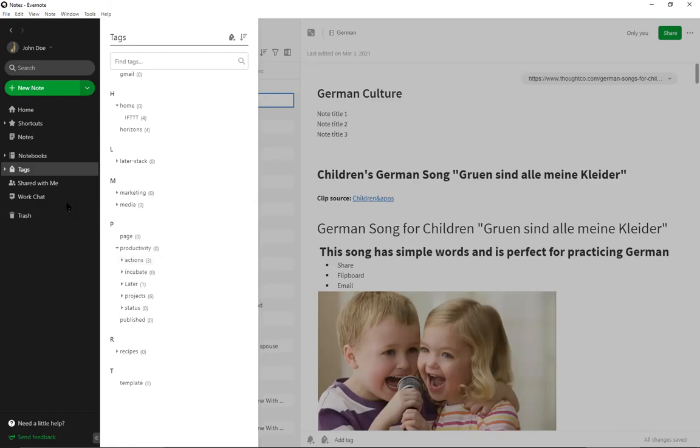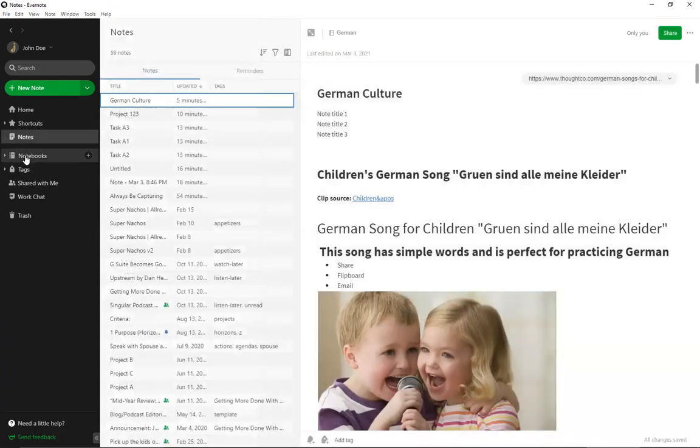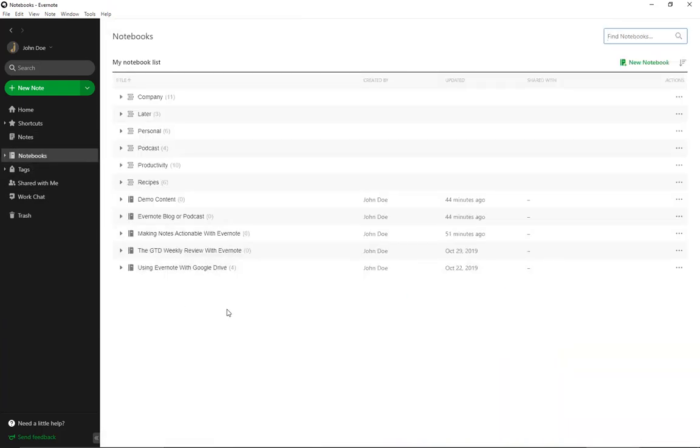And finally, we can talk about stacks and notebooks. And stacks and notebooks are this area of great creativity. You have the capability of organizing in so many different ways within Evernote, but inside of the notebooks area, what we want to be able to do is organize your stacks and notebooks. That is, notebooks are organized inside of stacks where they live by themselves. So these little three bars here, those are stacks.